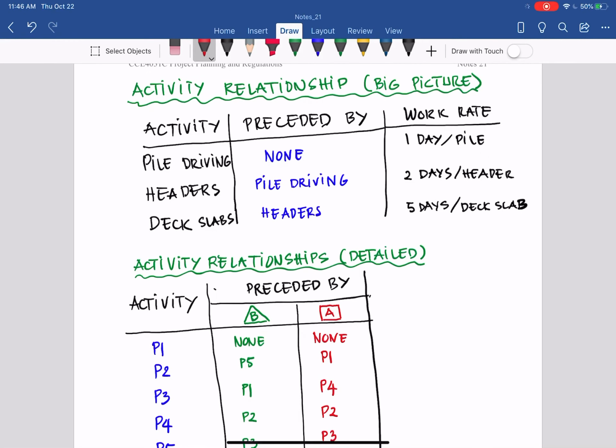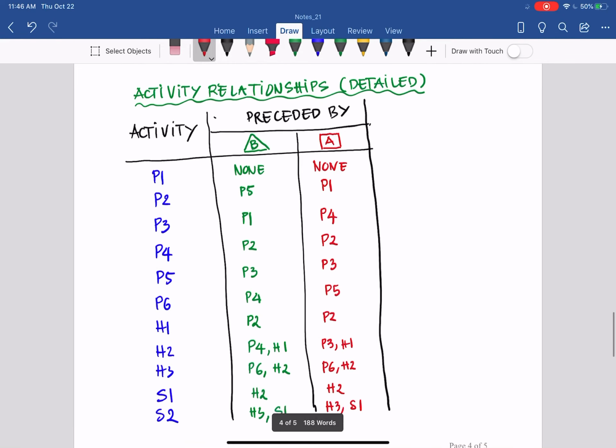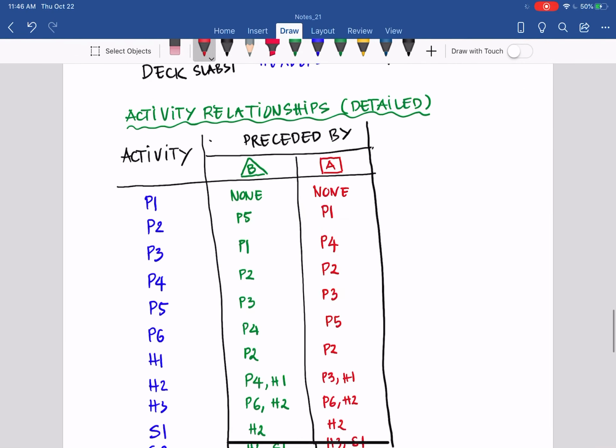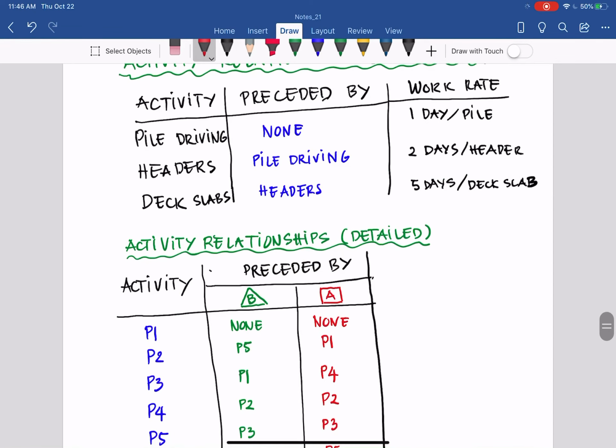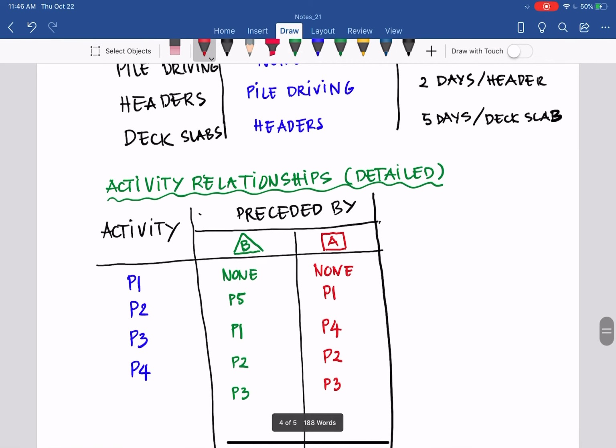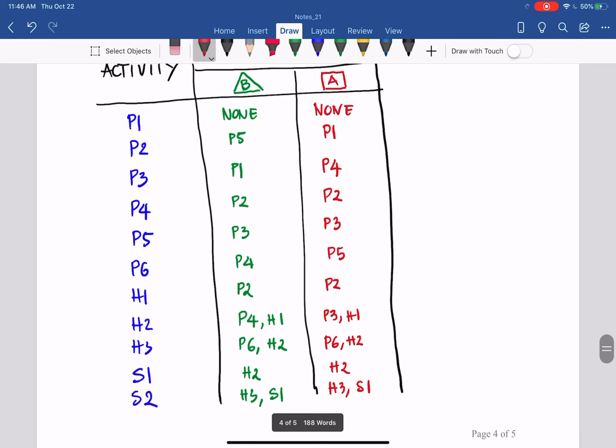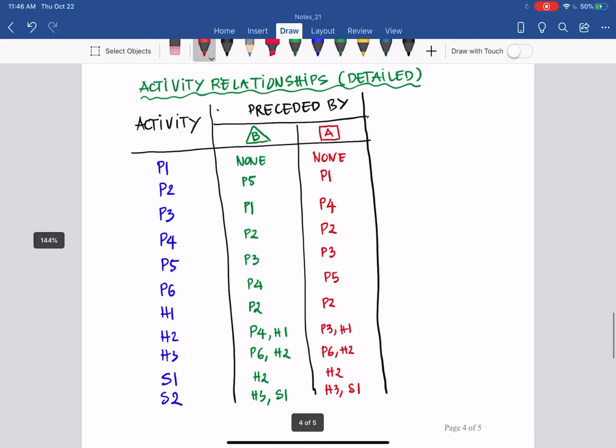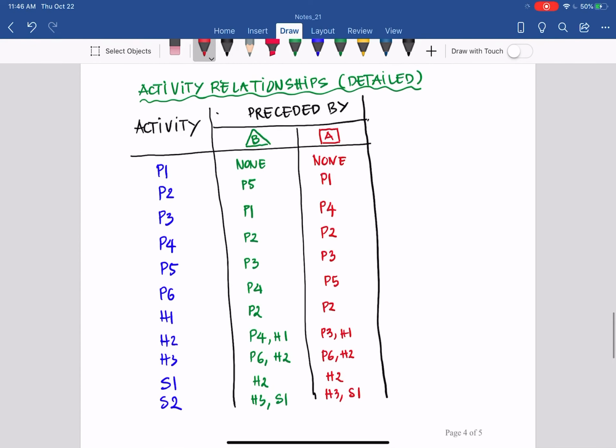You see, if I assume the work rate is 1 day per pile, 2 days per header, 5 days per next lap. And I told you earlier in this video, if we don't work into the detail of the sequence, and just finish pile driving, and then put the header on, put the deck slab, then it takes 22 days. Now, if we plan this in detail, if you go with the sequential row piling, the green one, and with the technique that we learn in the next lesson, and I will go back to visit this as well.